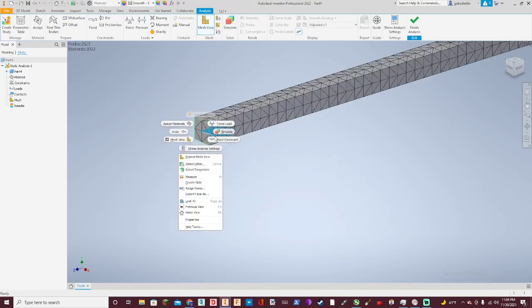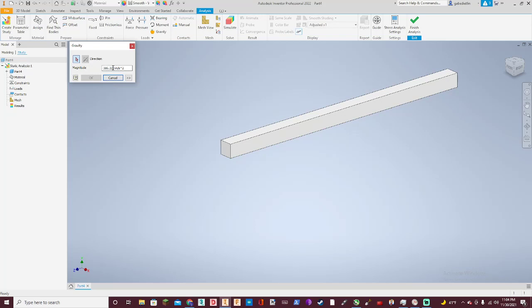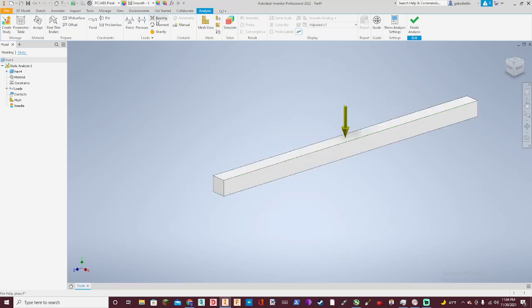Alright, so now we need to come over here and actually, gravity. Going down like this. There we go. So that's gravity. So that's like as if this was just sitting here and it was being pushed down. Alright, how many pounds of force are we gonna do? I say 100 pounds of force, just because.